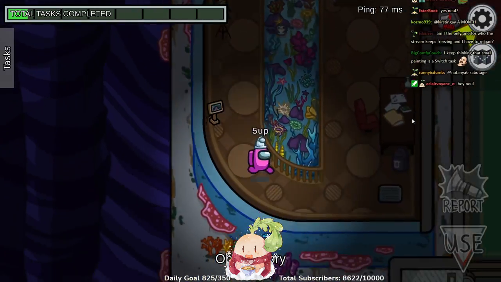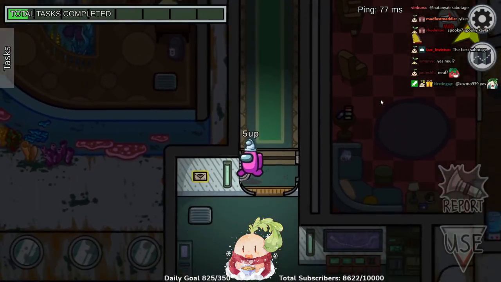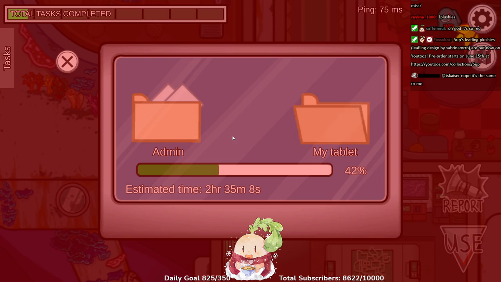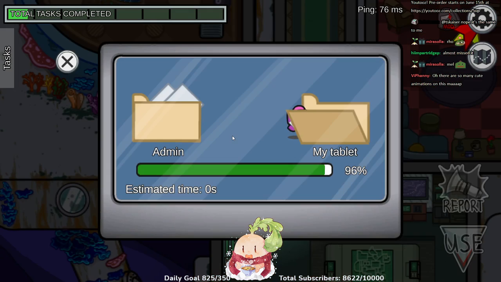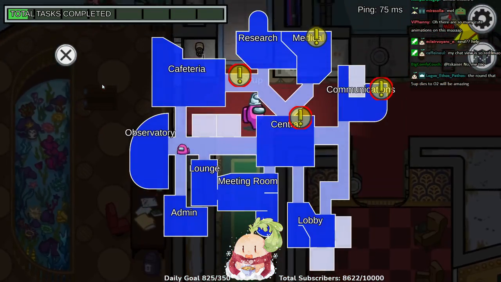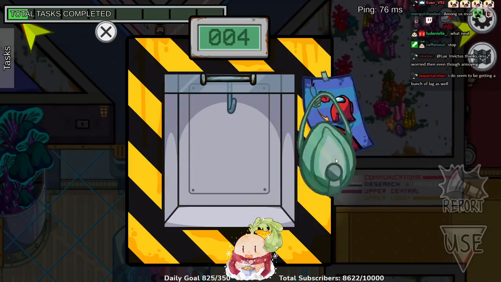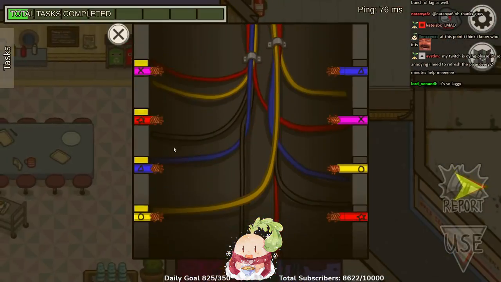Got it. So Hafu's there. Oh god, they're so spread out. I assume this is O2. I feel like all the sabotage can actually be used. I mean, people haven't used comms yet. But I feel like all the sabotages have been equal value besides comms. So Hafu is going down to the left.